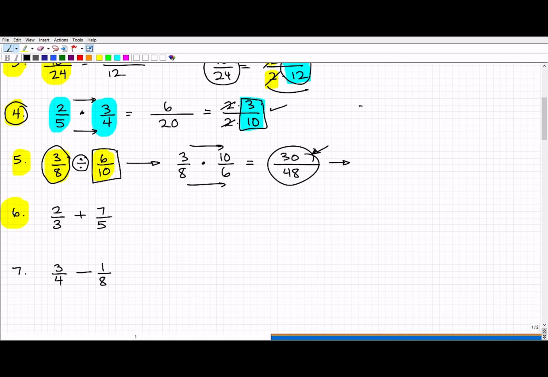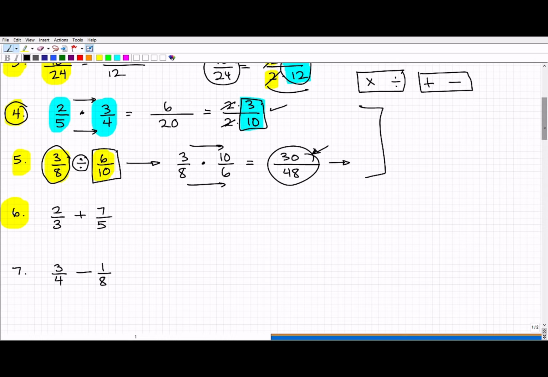Now, let's stop and pause. If you think about the operations that we do with numbers, and fractions are nothing more than numbers, we multiply, we divide, we add, and we subtract. So as I showed you with fractions, multiplication and division are effectively the same step. We have to take an extra step with the division, but we end up just multiplying. The same thing is going to be true with addition and subtraction. Effectively, you're going to do the same things.